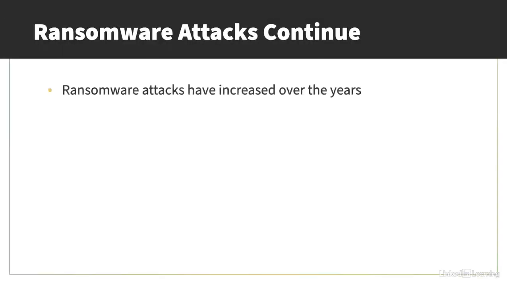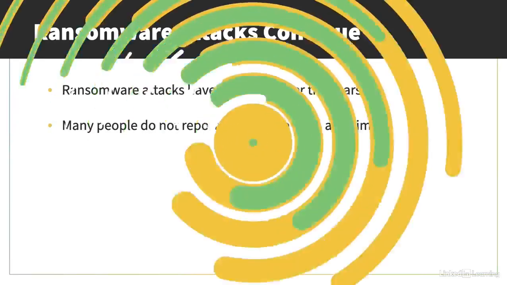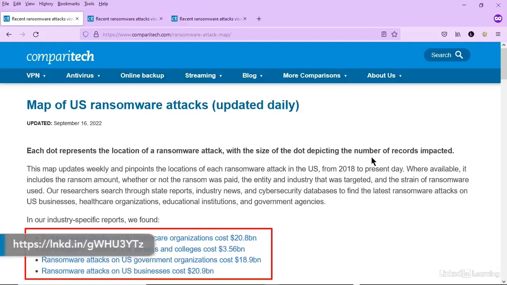Ransomware attacks have increased over the years. However, accurate figures are not available as many people do not report that they have been a victim. Ransomware is a serious problem that can affect all segments of public industry, government, healthcare providers, large corporations, and private individuals. Here we see at this website, the losses to ransomware are significant, and they've also increased over time.